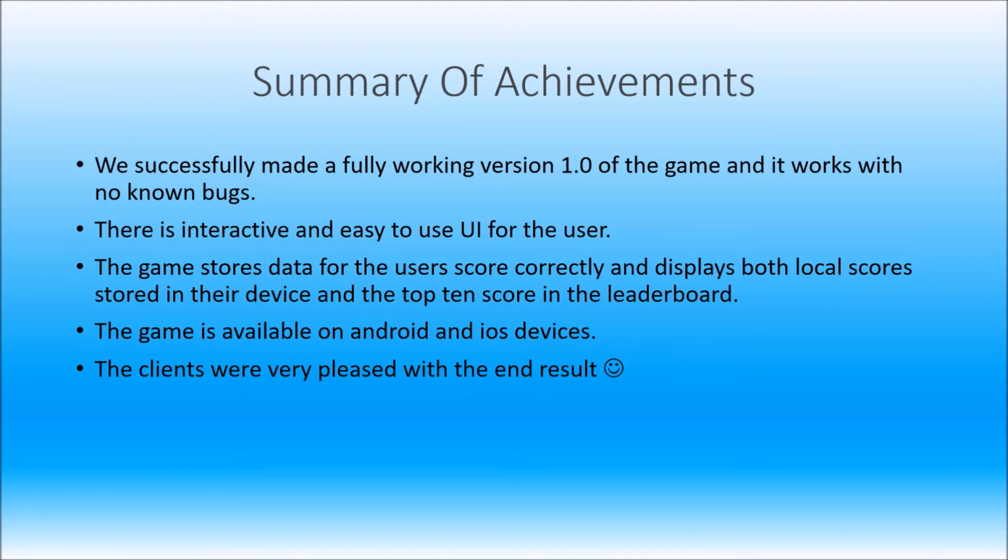Also, the game stores data for the user's score locally and in the cloud, so to speak. So kids can see who scored the most and have fun with that. The game is also available on Android, iOS, Windows Phone, basically anything that Unity can export to, even on Windows. The game is also scalable at any resolution, including phones and tablets in both portrait and landscape mode, meaning whichever device the hospital decides to use, it's fine. It will be adapted. It's a really responsive design.